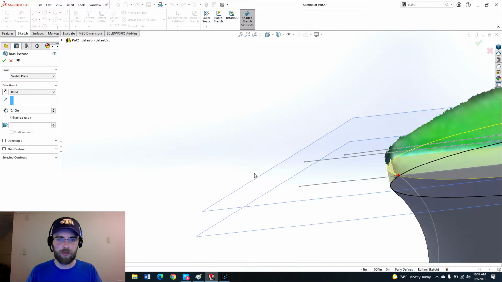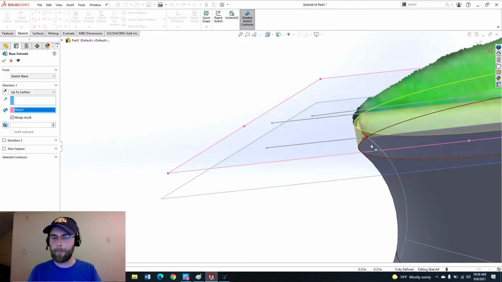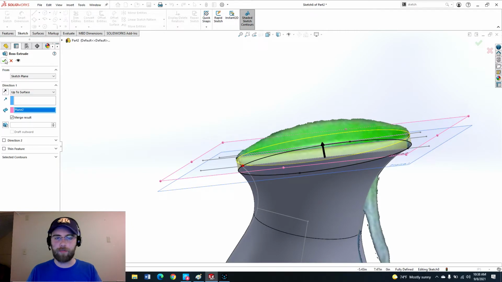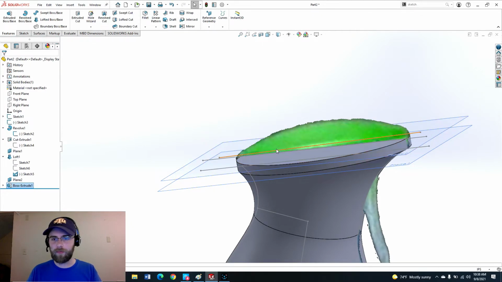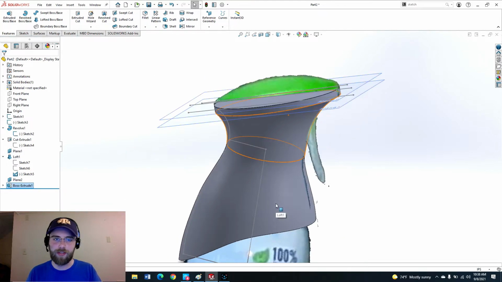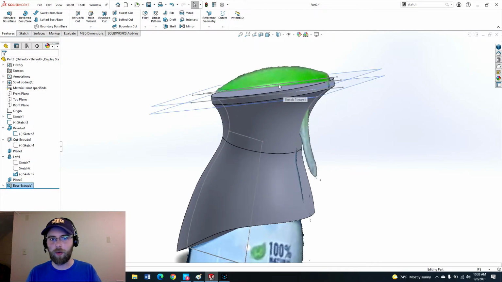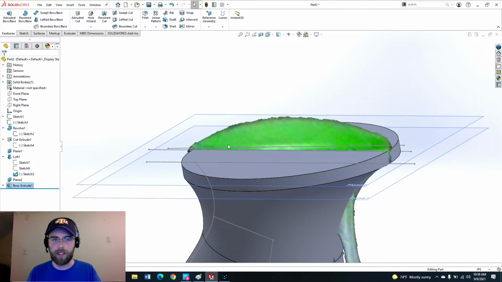And we're going to extrude up to surface. It'll be that plane that we just created. So up to surface, to this plane. And that's good. And for the top of this, we actually want to create a different body because we're going to be using the shell command on everything below, and then that top cap is sort of solid. So we're going to create a new body from this point upward.